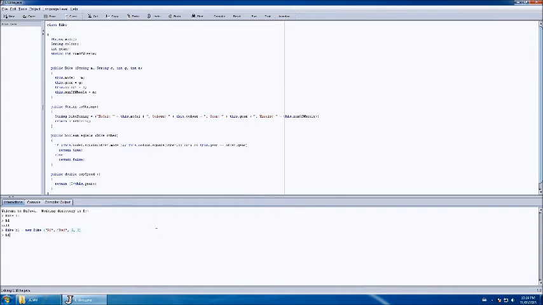Another common error that students make is that if they create their own constructor, Java's default constructor will not work, and they're unaware of this. So when they create a new object in our class using Bike b1 equals new Bike with no parameters, they'll get a static error.